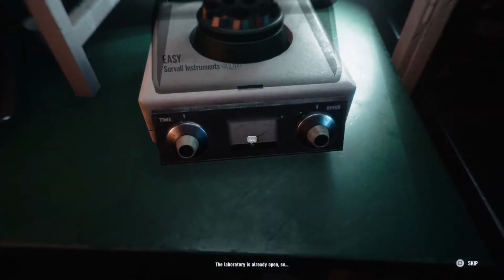The laboratory is already open, so... Fucking hell! Ridley! Mr. Ridley! The fuses need resetting. Where is he? Fuck it. I'll do it myself.